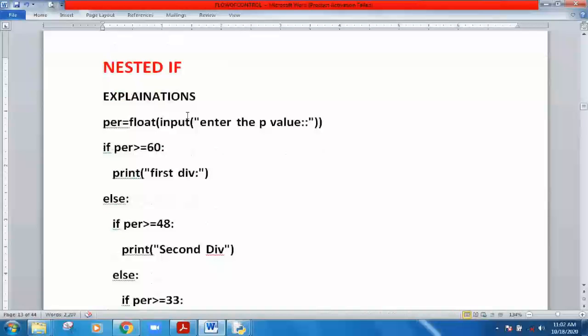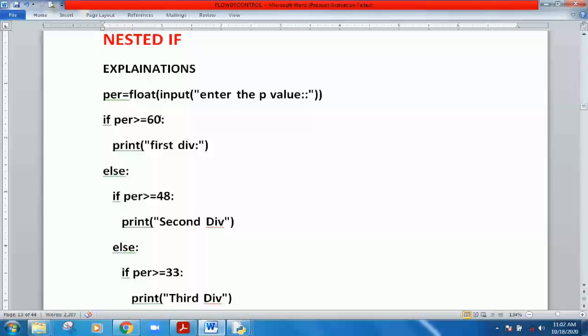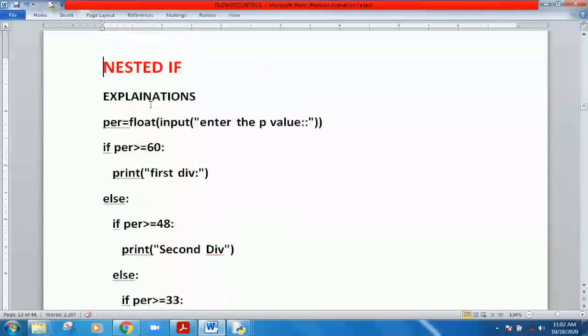Nested if else is also very useful for these situations which I have discussed, meaning multiple conditions, but this is a little bit difficult and complicated compared to if elif. But even though, this is part of your syllabus and it can be used sometimes, so we are using this nested if else also. In nested if else, what we are doing is that we are using an if inside another if.